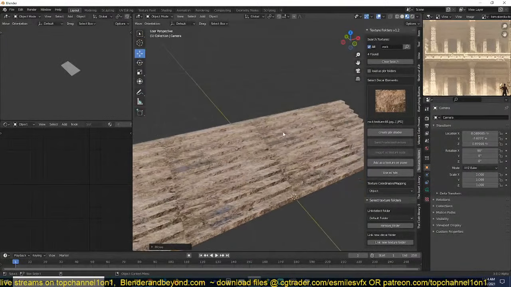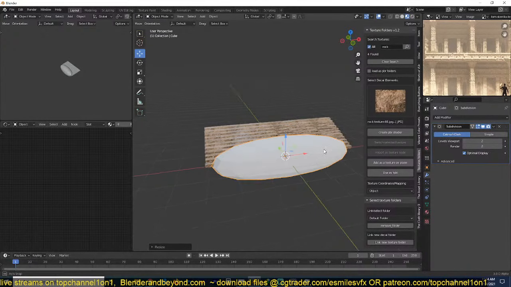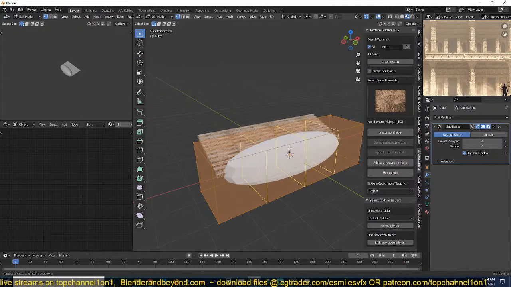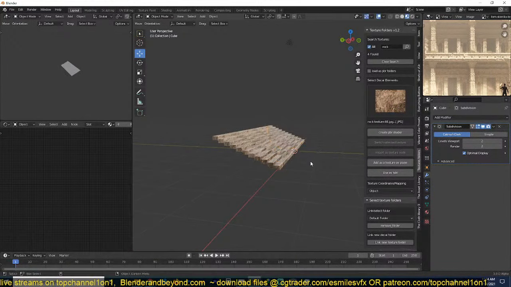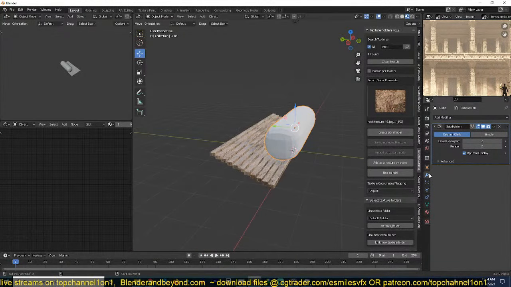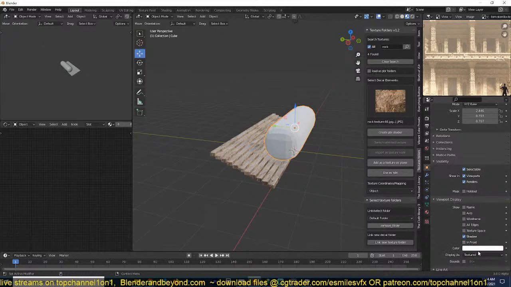So to add that, I can grab a mesh like this, add some subdivisions, maybe a few like that. I can use wireframe. Let me change the viewport visibility to wireframe.